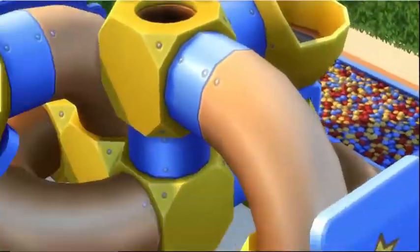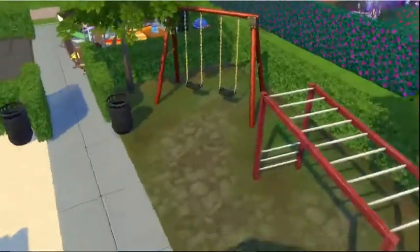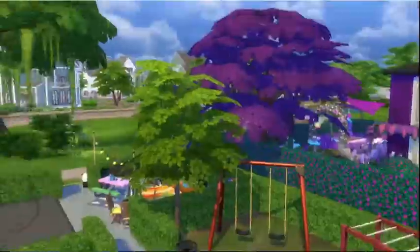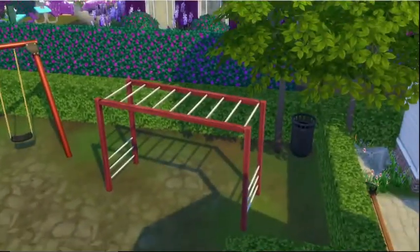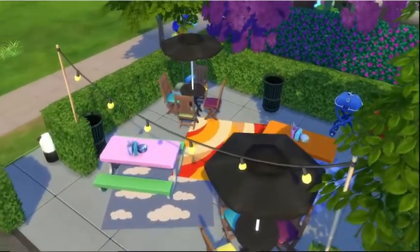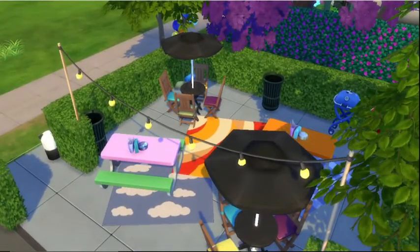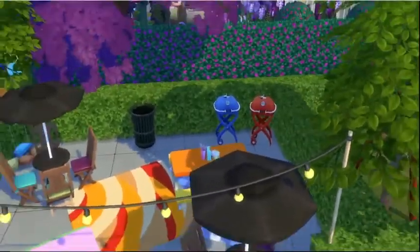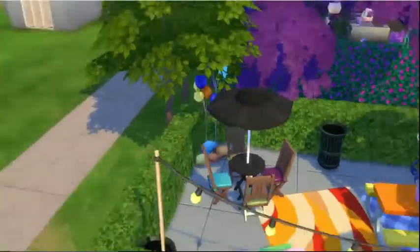Then you go down a little bit more, you've got the toddler ball pit, of course. And over to your right-hand side, you get the area for the bigger kids to play. So swing on the swings and, you know, do the monkey bars. You go down a little farther, you have a little area. I was thinking more like a party area. This can be where kids do a birthday party or something. And so I have a lot of different table options, a couple grills, some trash cans, and some balloons.